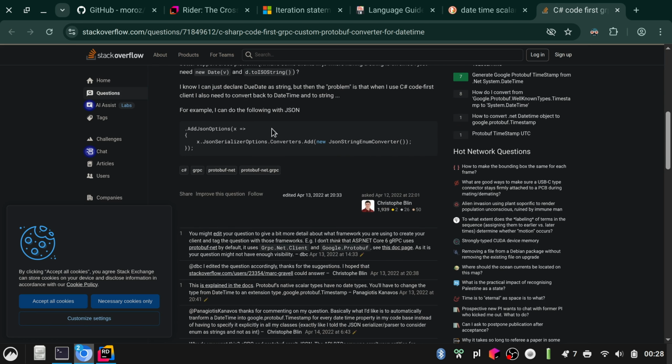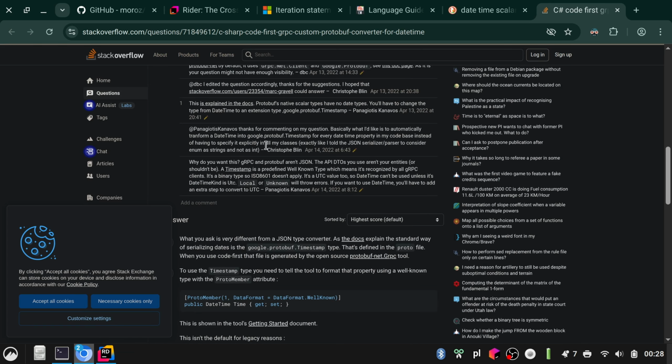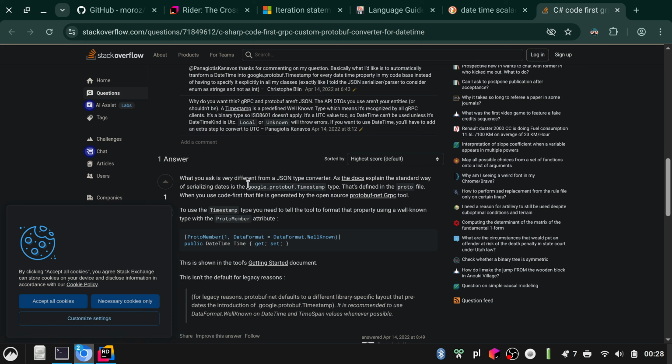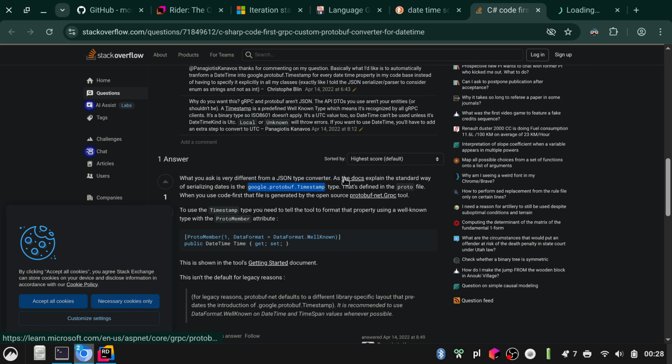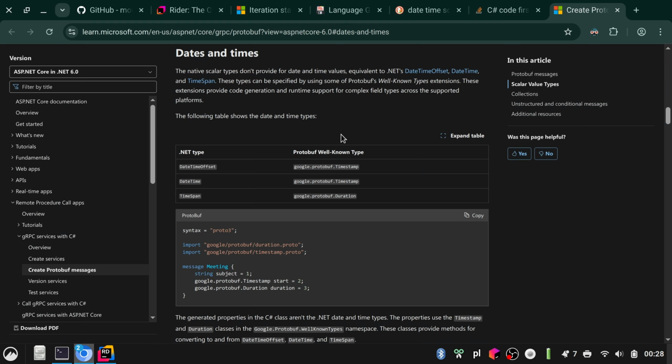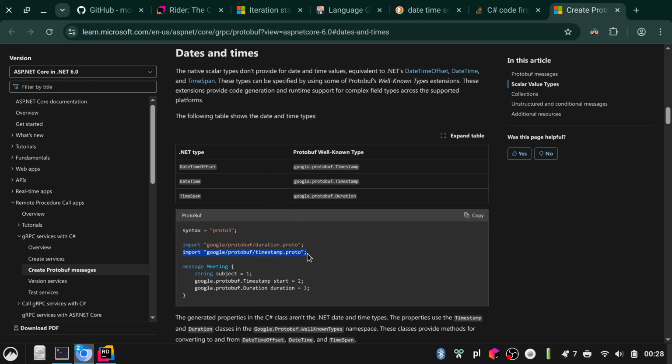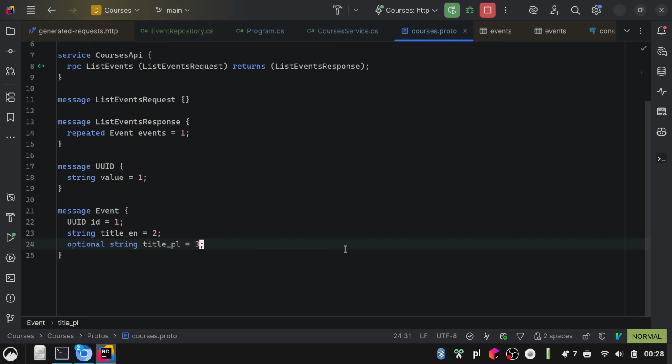Okay, so there is a type called Google protobuf timestamp. So if I import this type, I should be able to use this timestamp.